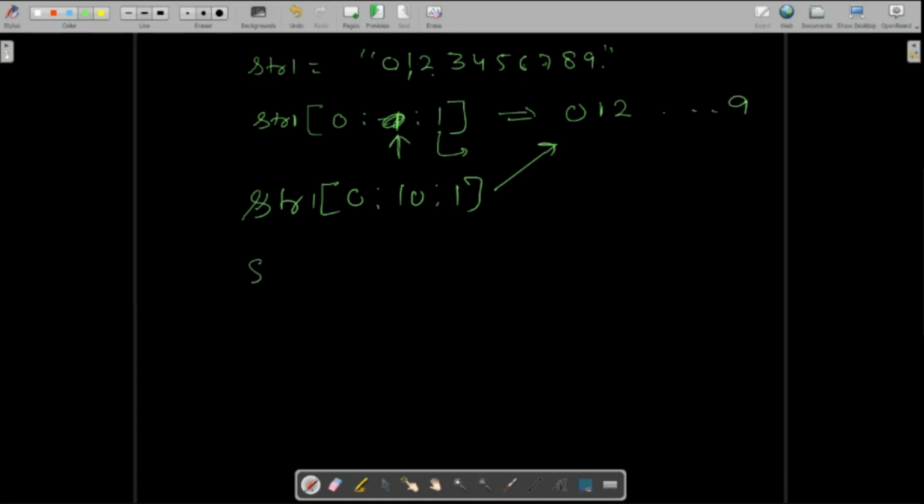Now, if I say str1[0:10:2], with step size 2, it will extract first 0, then take 2 steps and extract 2, then 2 steps from here, 4, then 6, then 8. After that, the string is finished.